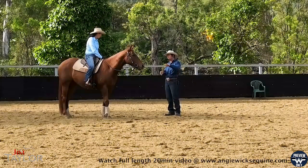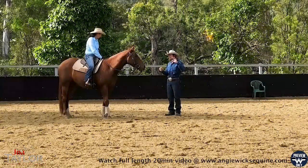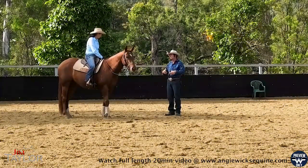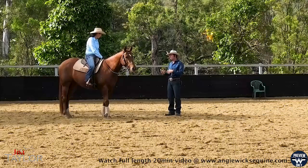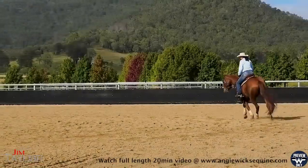It's not so much about low — what it is, is we want their body to be round. If their head's up and they're running on and they don't want to go slow, more likely they're on their forehand, then they'll be in this shape. So we want to try and teach him to have this shape.